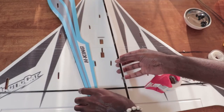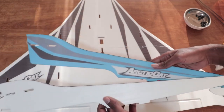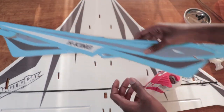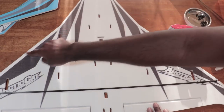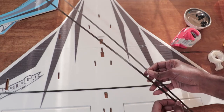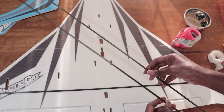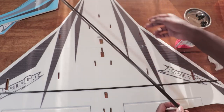Okay, flat carbon spars have been added to both vertical stabilizers, and I just realized that I skipped a step. The horizontal fuselage, the outside of here, also needs the flat carbon spars to be attached to it. The longer of the two pairs of carbon spars will be used for this step.